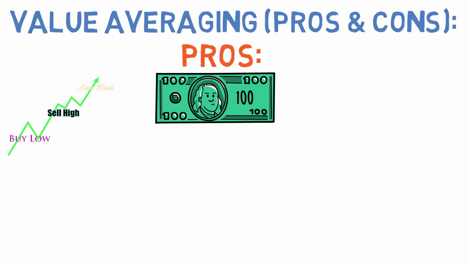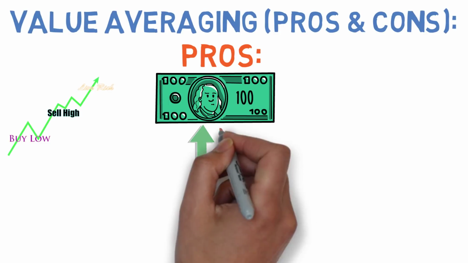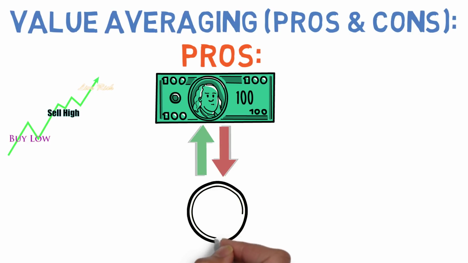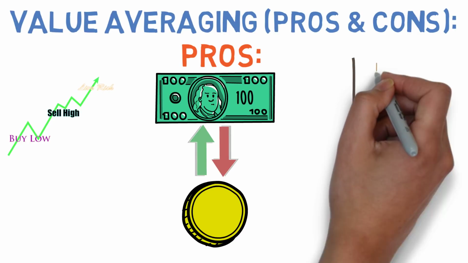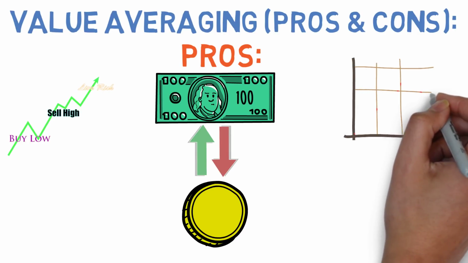You'll need to contribute more money out of pocket when your investments are making less money than you had thought they would, and less money when they're growing faster than you had expected. If they grow enough, you may even need to sell some of your investments in order to bring your investment's net worth back down to the targeted level.